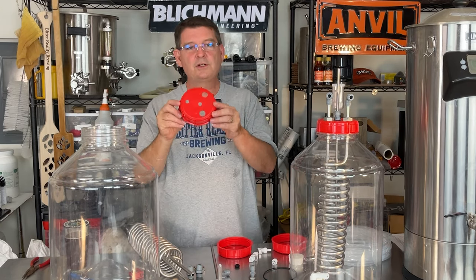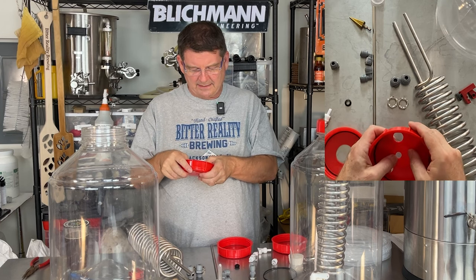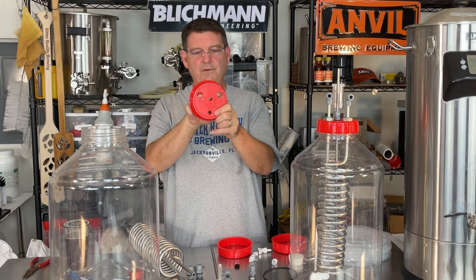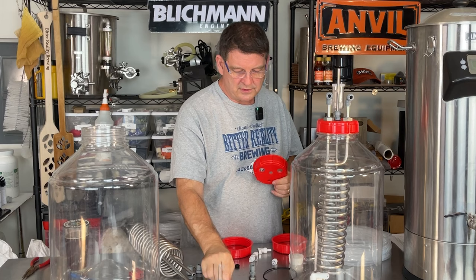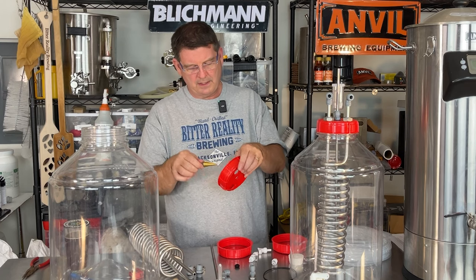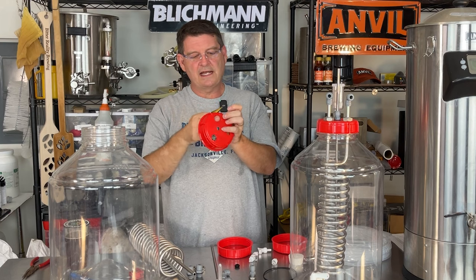So I take this, and I want to drill these holes. Well, there is a lip, and I don't know if you can see it on this camera, but that lip sticks up and it can be a pain in the butt. So what you want to do is drill these two holes first for your fermenter, or you can do these two first, it really doesn't matter. But these two up here have to be at 20 millimeters. How do you know it's 20 millimeters? This little thing has markings inside. This one happens to go up to, I think, 22 or 24. And when you cut, flip it over on your drill and cut the other way so it's nice and rounded out.